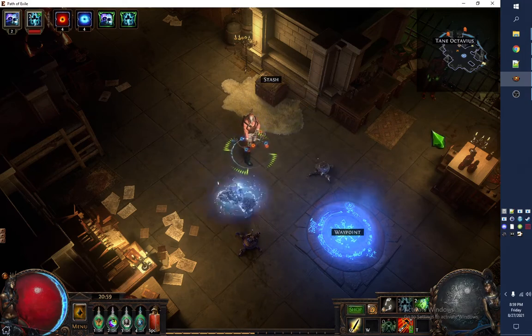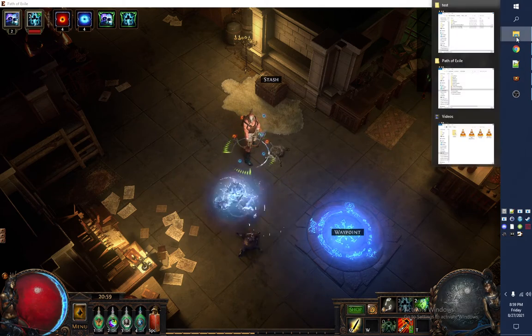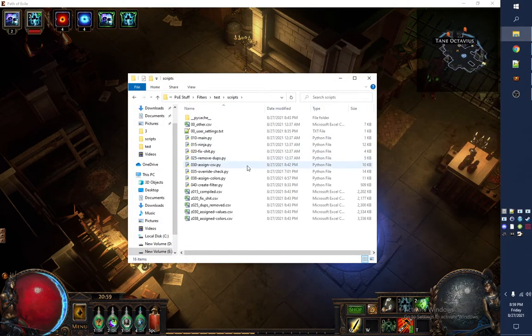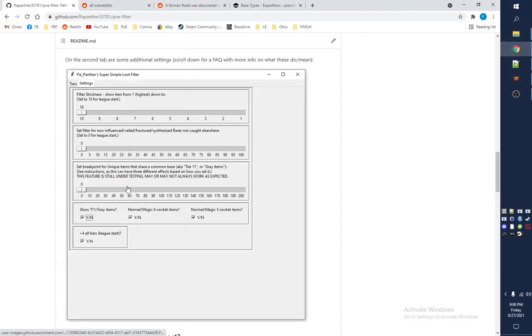The other thing is, if you go into the CSV data that's pulled from PoE.Ninja and you sort it, you'll find out that there are actually very few unique items that can be filtered this way. Really, you're going to end up setting this somewhere between 1C to maybe 7C at max for most new players, because most of the unique items have a wide range of values, and many of them have ones that are worth less than 1C. But I left it in here because you never know.